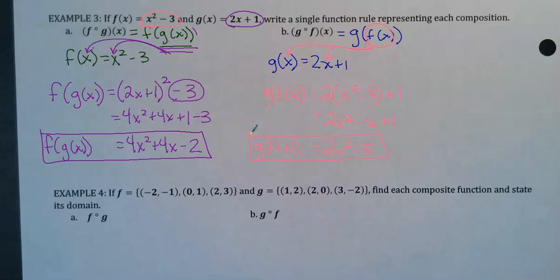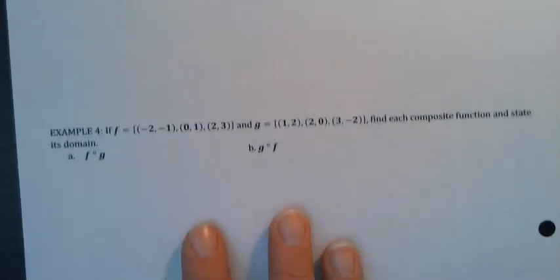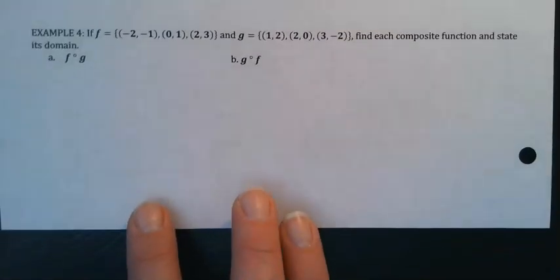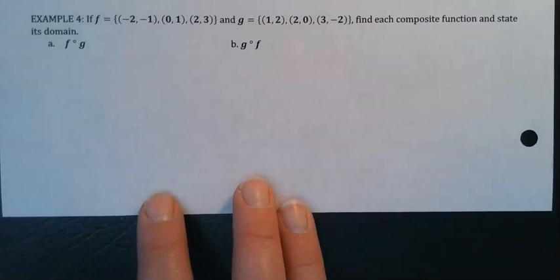Okay, so again, we can look at these two equations. Does the commutative property apply? Right? F of g of x and g of f of x. Did I come out with the same equation? Definitely not. So the commutative property does not apply to functions. Definitely does not. All right. This is a long lesson today. We'll spend a couple days in class working on these things.